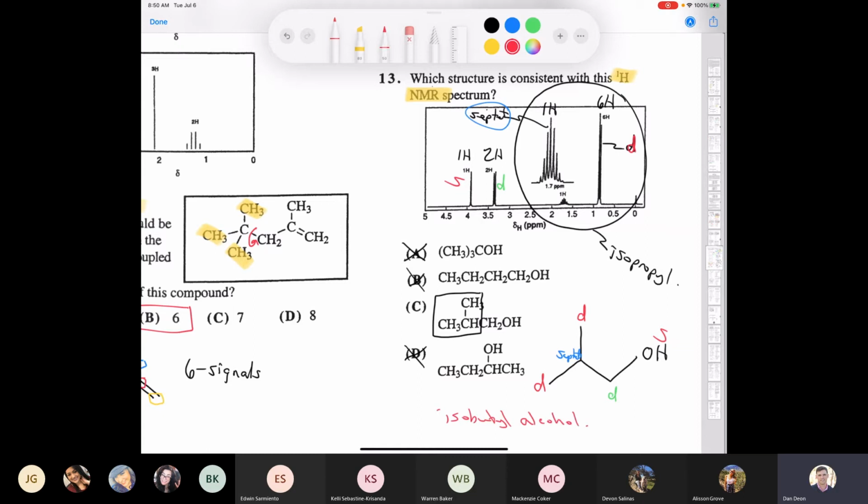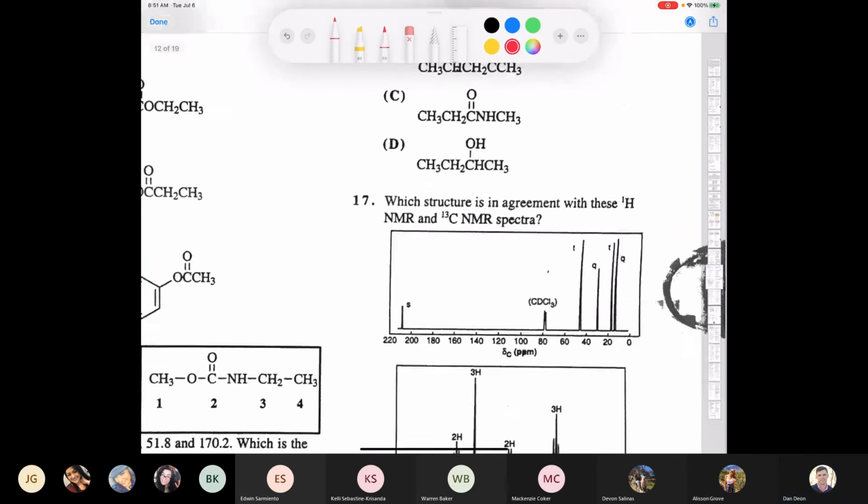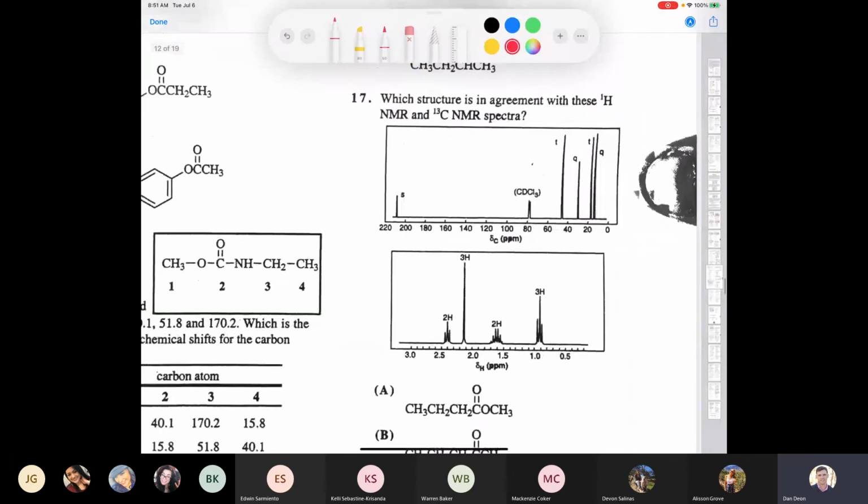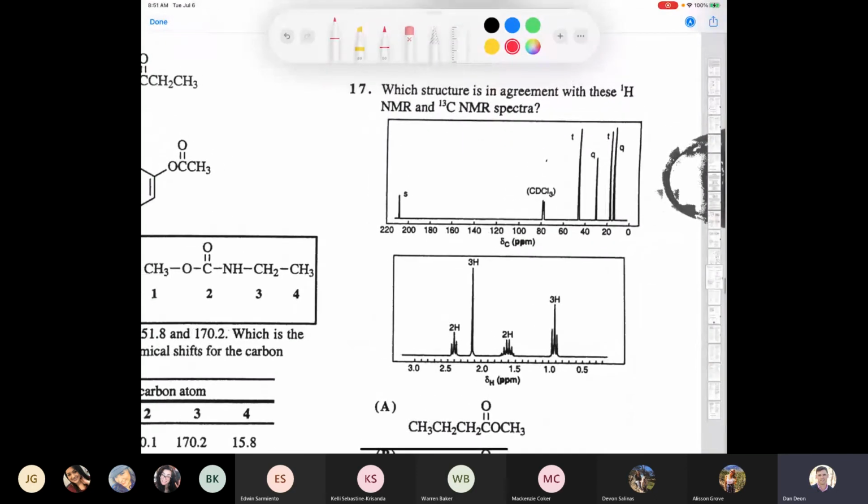Okay, let's take a look at question 17. Ooh, these ones are more challenging, where we have not only a proton, but a carbon-13 NMR spectrum. Something that I talked to you about very briefly, and I've made a point to mention it, is that sometimes on MCAT exams or DAT exams or PCAT or an ACS final, they would show you a carbon spectrum.